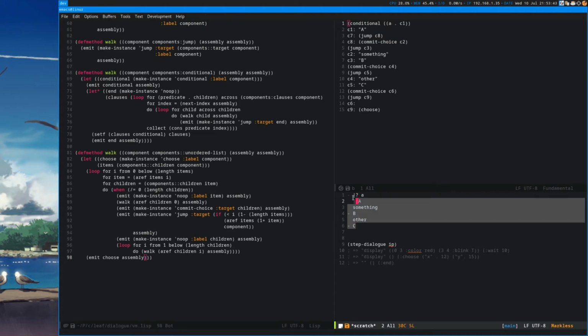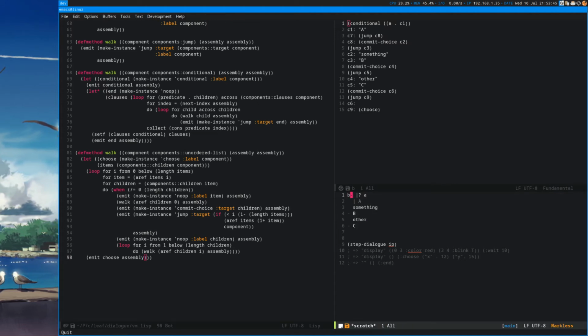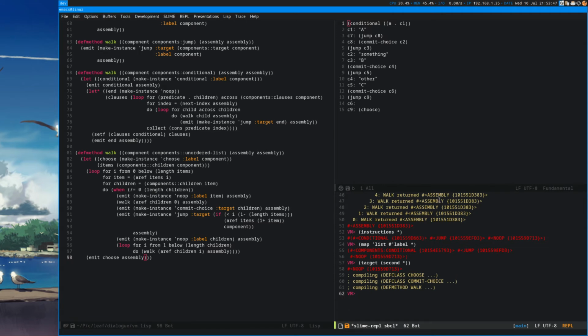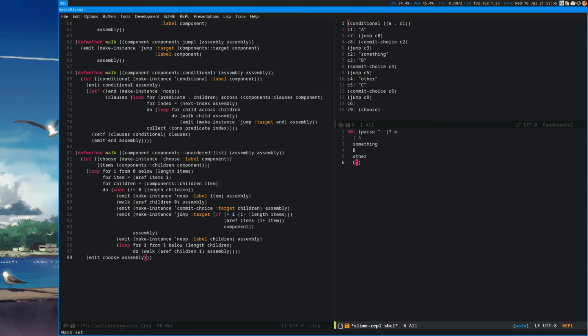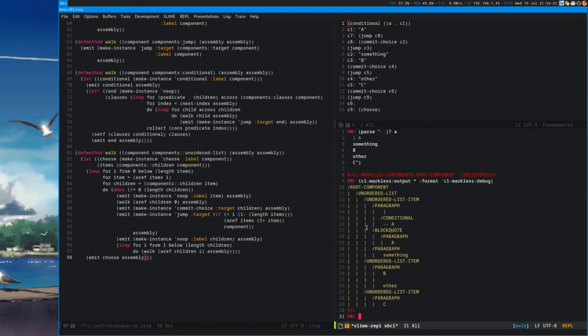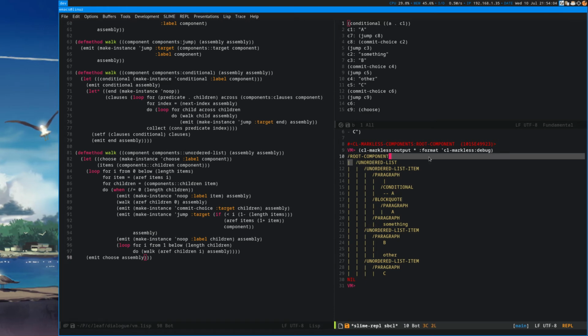Okay. Let's see if this is gonna work at all. So first I wanna parse this mess and look at the output from that. Okay, so we have a root component unordered list in there.